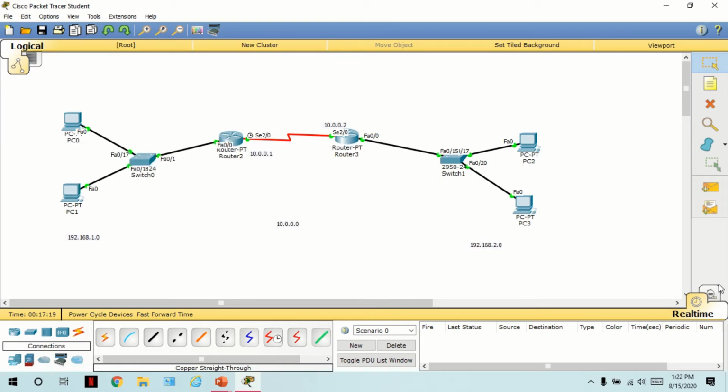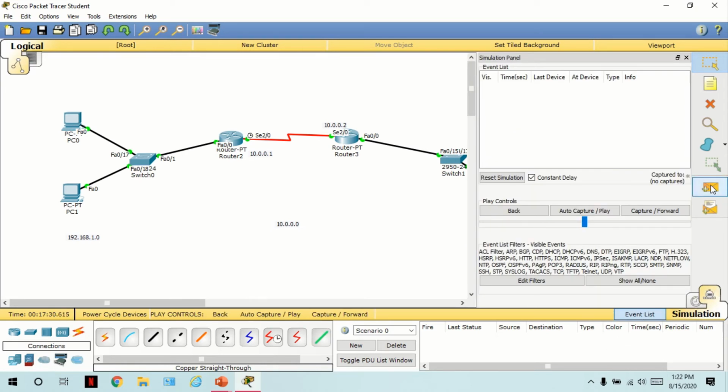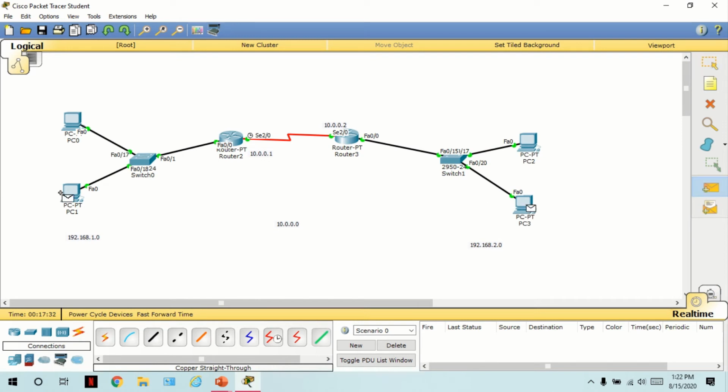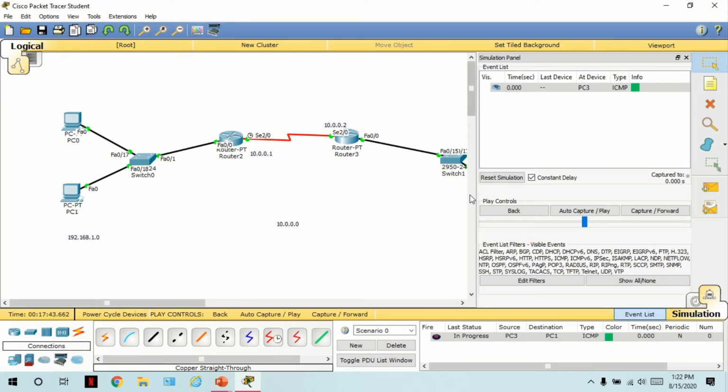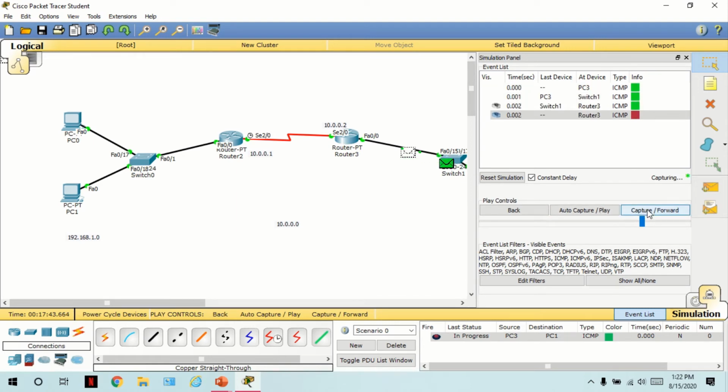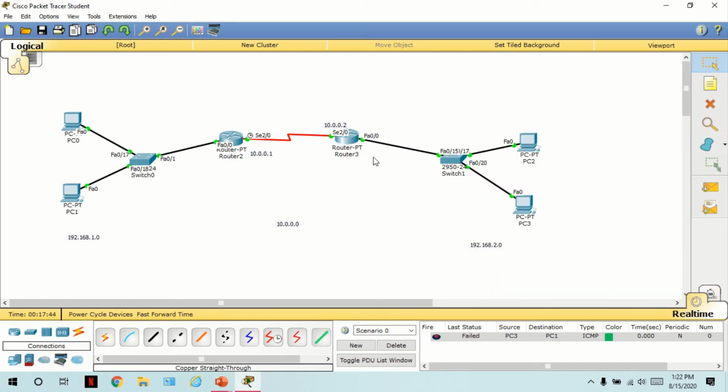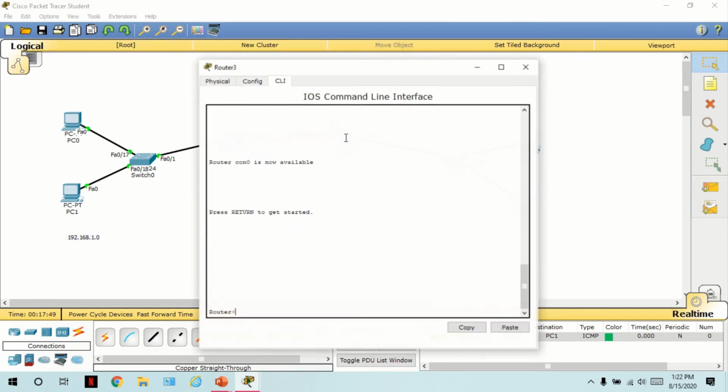If you want to see, in simulation mode, you will see the messages blocked here because the destination address is unknown to the router. So first you make sure that this router has information of all the destination addresses. Now we will see what network or what subnet is known to the router.